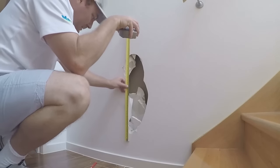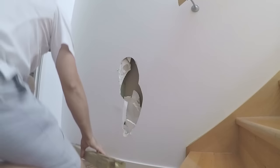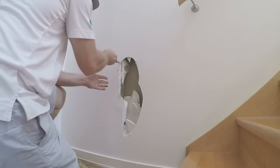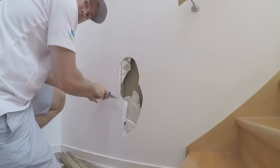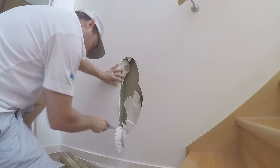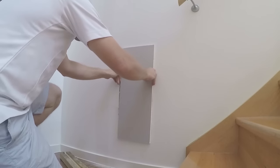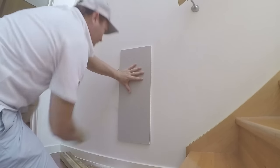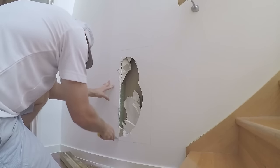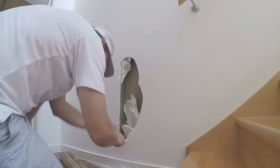Today we are patching this hole in the drywall. First, take your knife and cut any loose bits out. Next, grab a piece of plasterboard slightly larger than the hole. Put the plasterboard over the damage, then get a pencil and trace around the board. Now finish cutting around the pencil line and make sure your board fits.